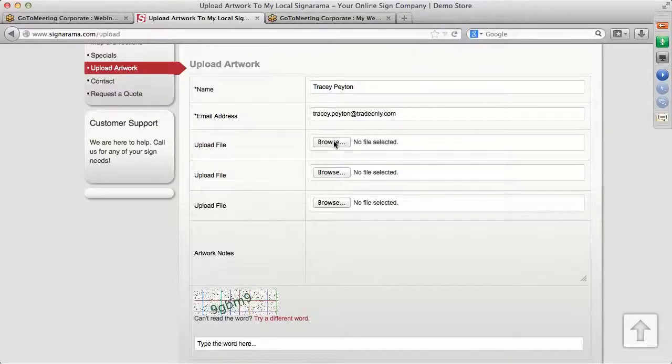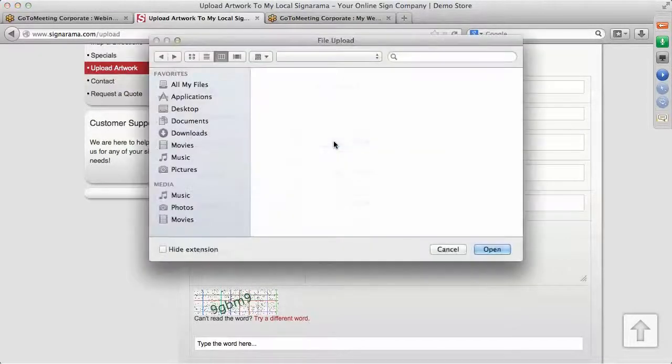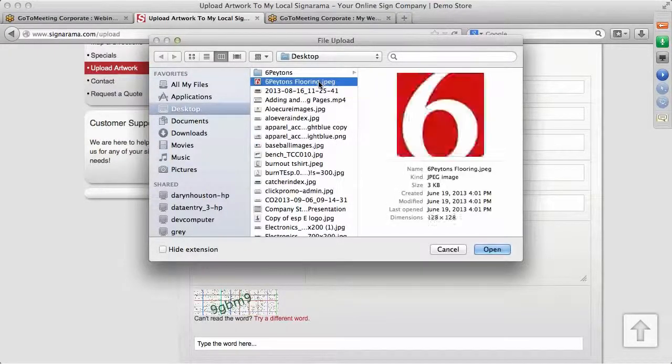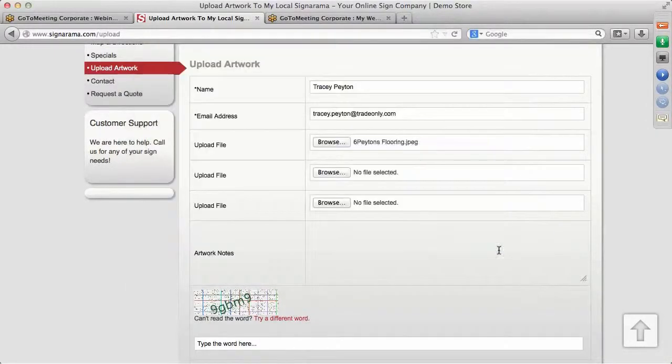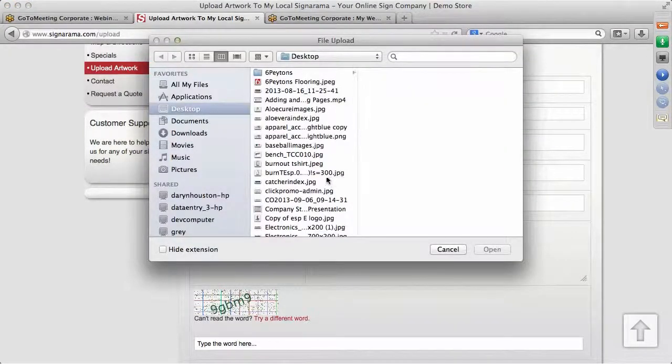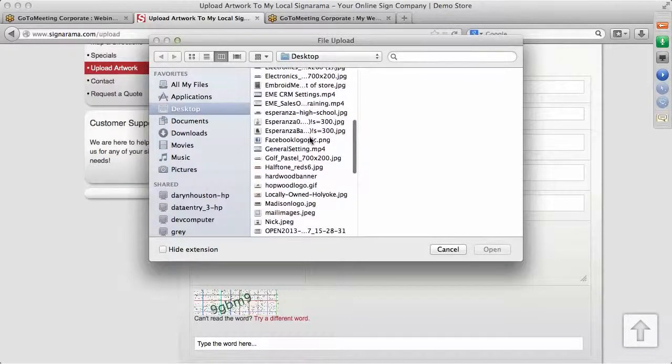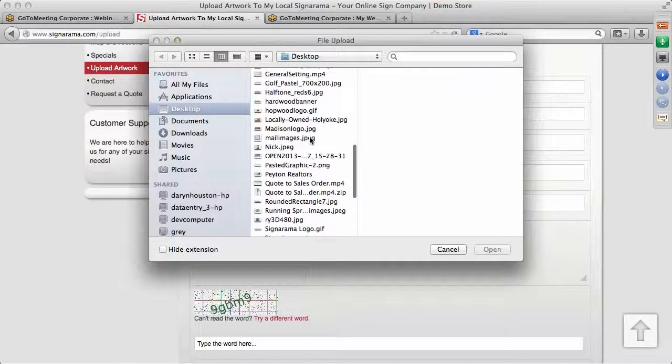Now this is where I can upload a file. So I can browse and select that file. This file can be anything. So what we're going to do is upload a variety of files. Immediately I'll just do a JPEG. So I can open that up and it's uploaded. And then I'll do another one. I could do a PNG, but I was looking for a PDF version here.